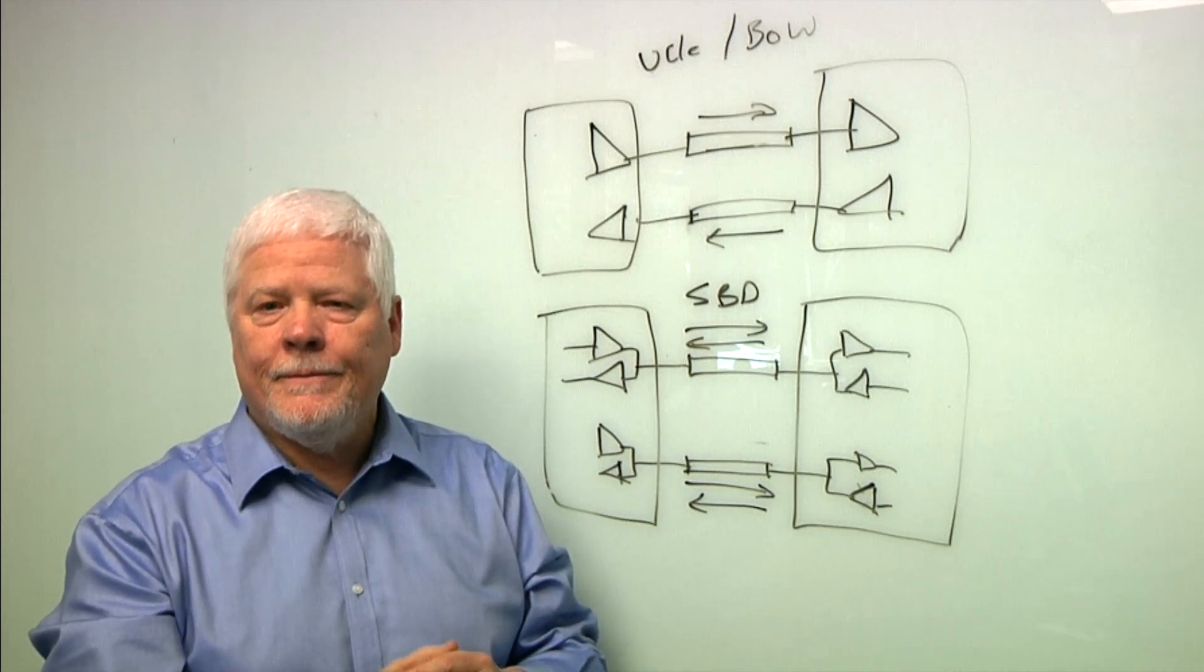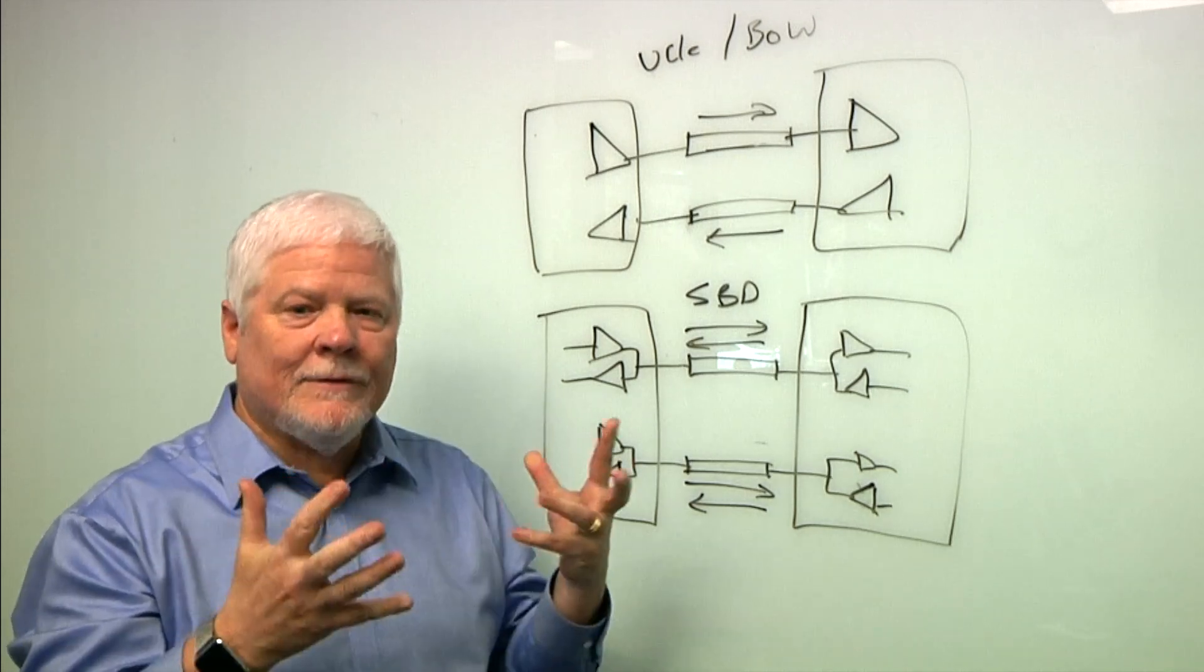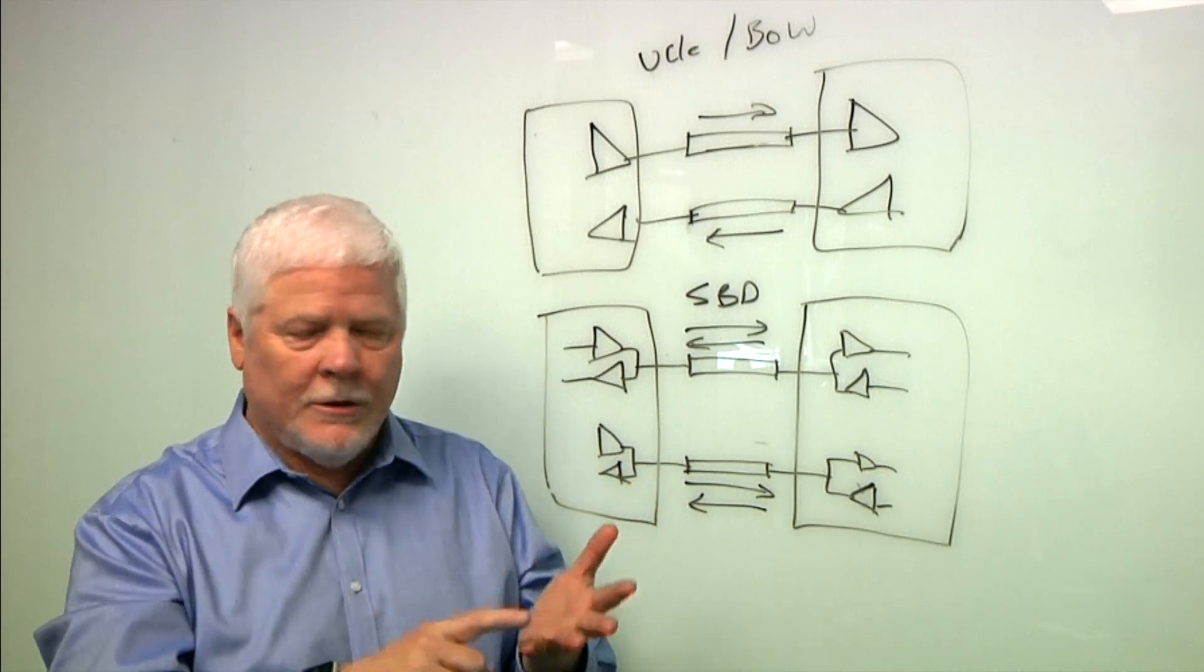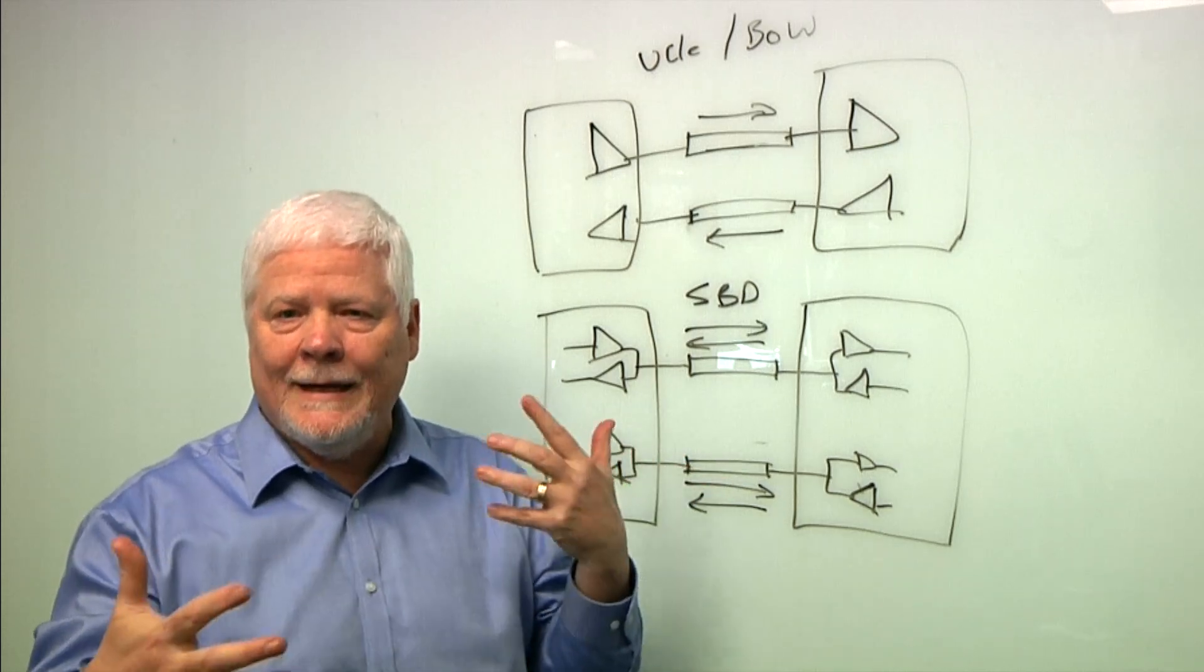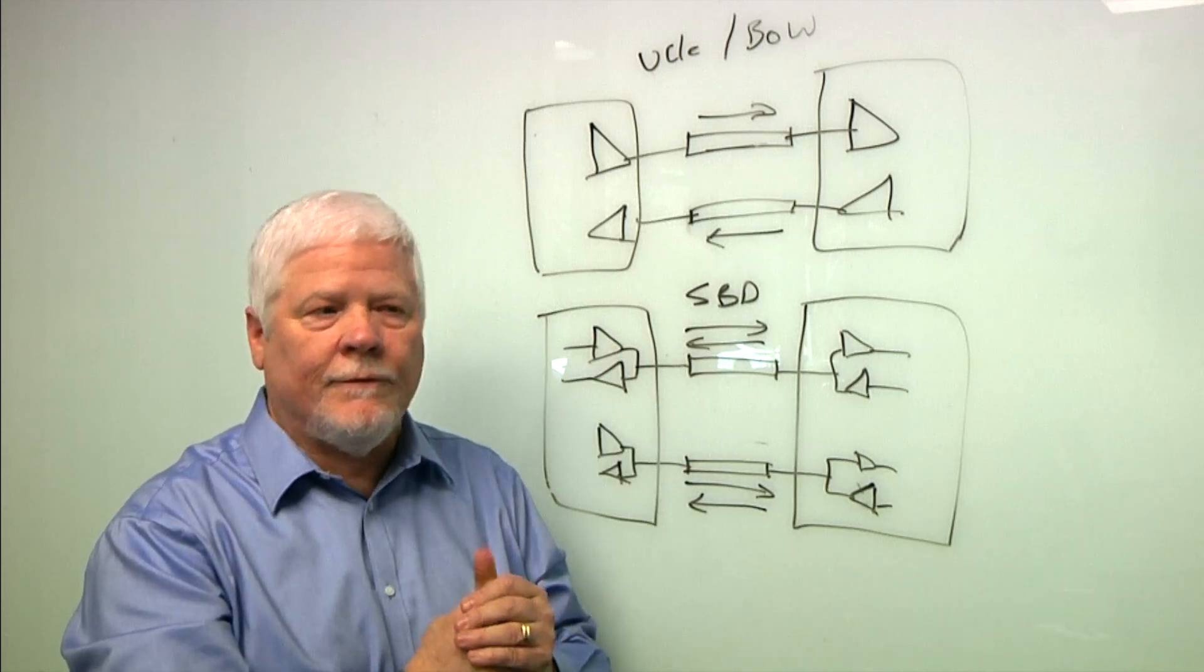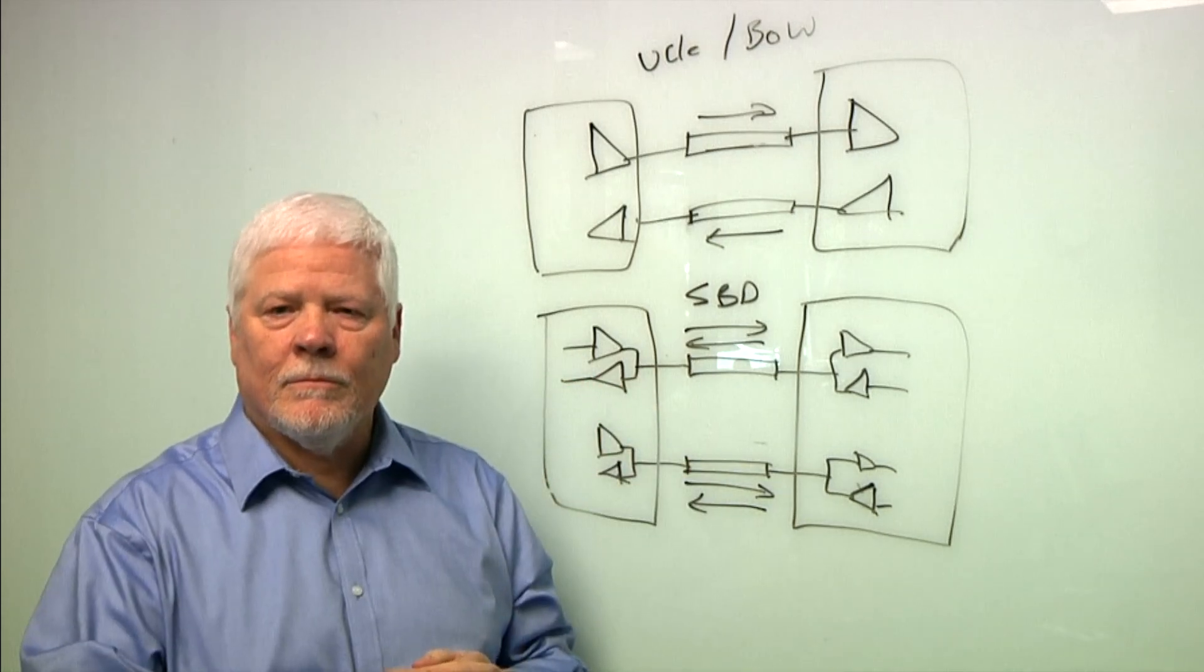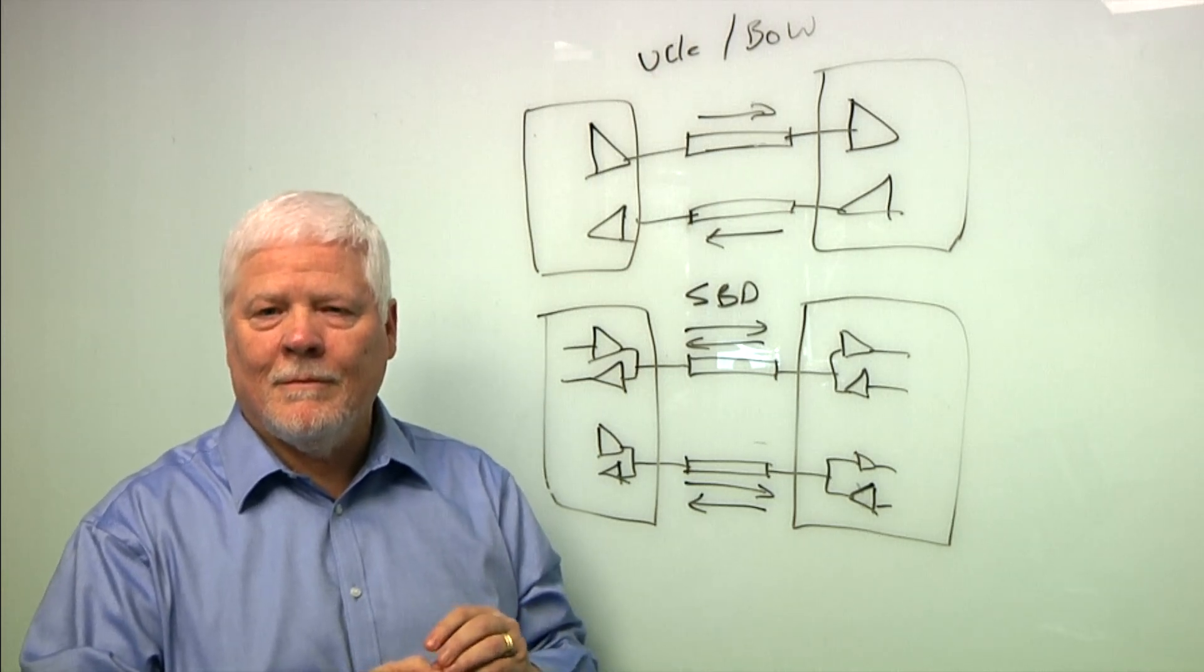So how do you get more bandwidth per wire, and what do you have to think about? If you're an engineer working with this, what do you actually have to think about? So you have to think about the signal integrity of the connection that you're doing, and in all of the signaling, whether it's CERTES or dot-and-eye connections, you look at the Nyquist rate, how fast you can run within a given interconnect, depending on the distance and the capacitance and the resistance of the interconnect. And you can figure out how much bandwidth you can communicate over that medium. So rather than turning up the clock frequency, which has been sort of stalled out since the early 2000s, how do you solve this problem?